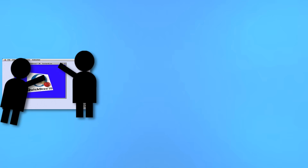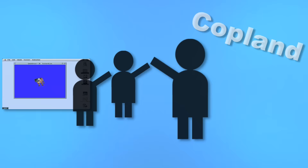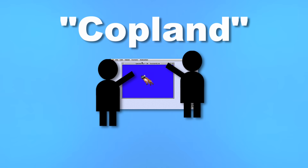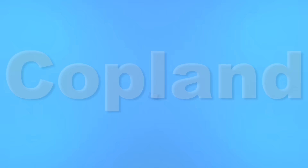Copeland was the project to be on at Apple, so it wasn't uncommon for developers from side projects that had started in the Taligent days to want to leave those projects to be involved with Copeland. The managers, in interest of self-preservation, attempted to counter this by adding their projects to Copeland. That way nobody left, and the developers would still be happy working on a piece of Copeland. As 1995 went on, this practice became more and more popular, and the scope of Copeland became more and more bloated.